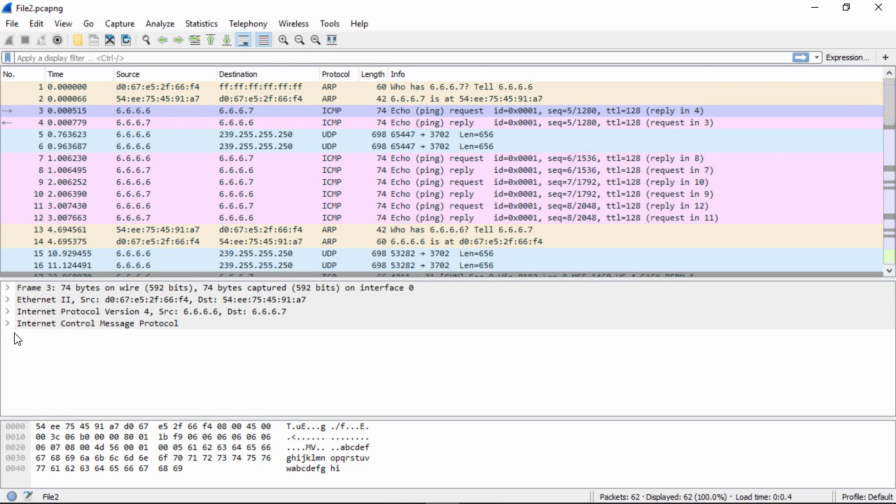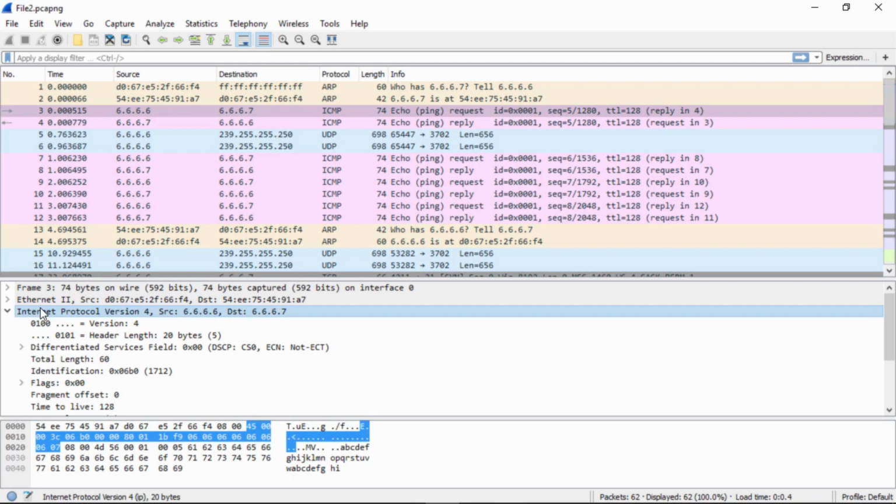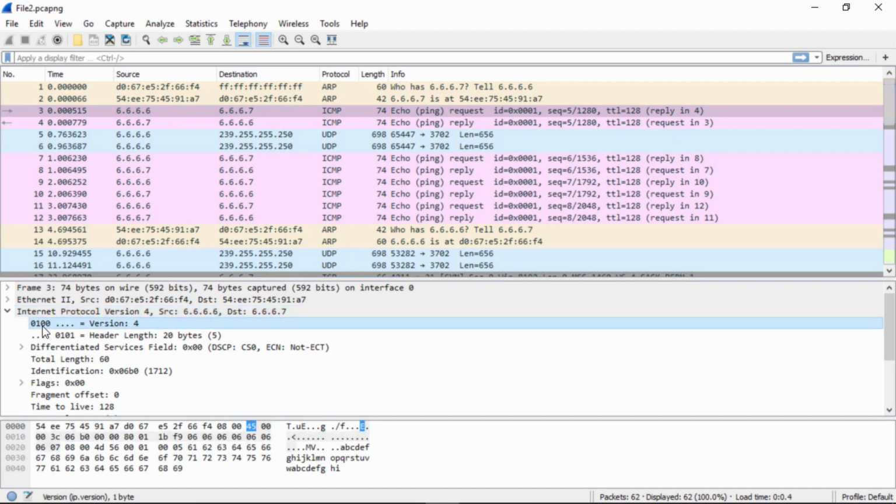In the middle window here, if we expand this section of the IP, the Internet Protocol, we can see more information. So if we highlight here IP, we see down here in the bottom window, all highlighted in blue, the entire IP header. It's represented in hexadecimal, as we said. It's noted here with the start, so if we click on the version 4, that 4.5 signifies the start of the IP header. So remember, it's easier to read this in hex than in binary.